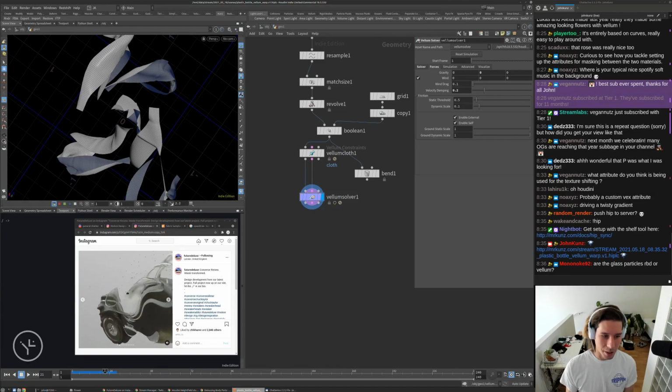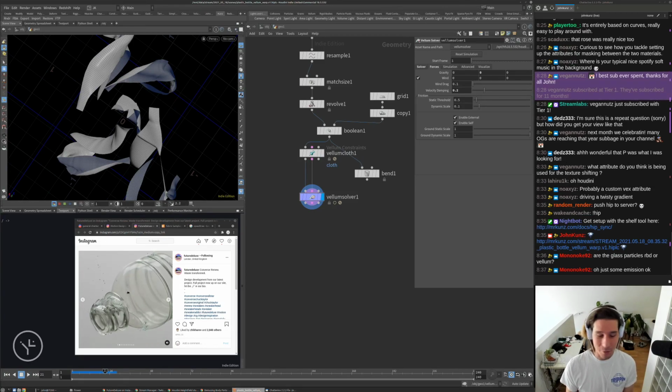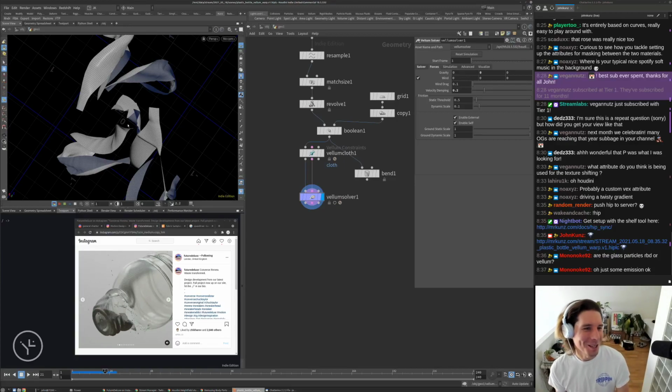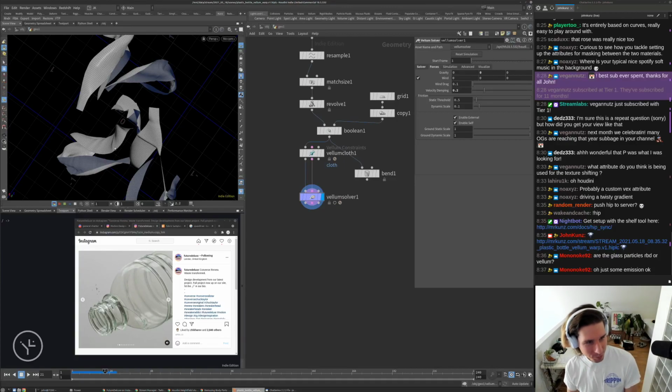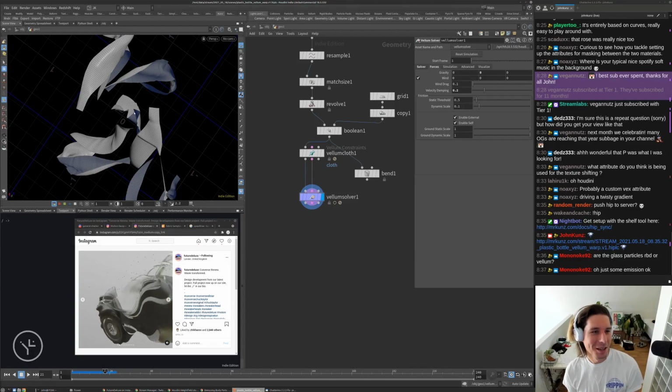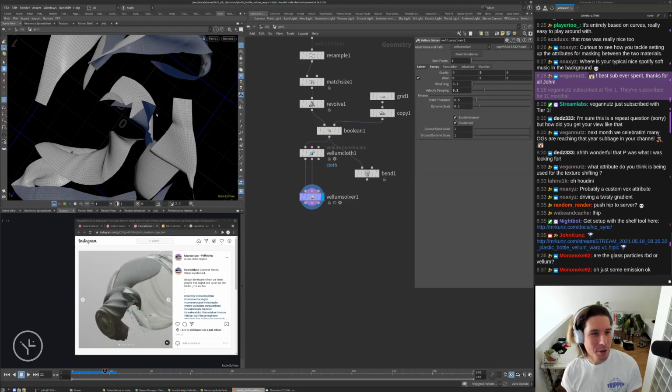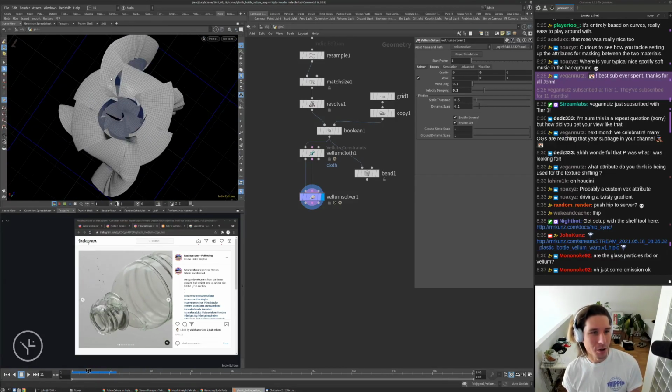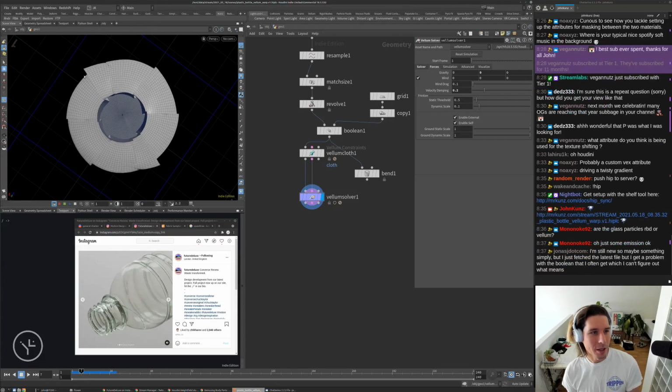This person probably spent several weeks doing R&D for this setup. So I'm definitely not doing it justice in this time, but hopefully it gives you some ideas. So that you could do some things with a SOP solver or stuff like that and find out when these things separate.